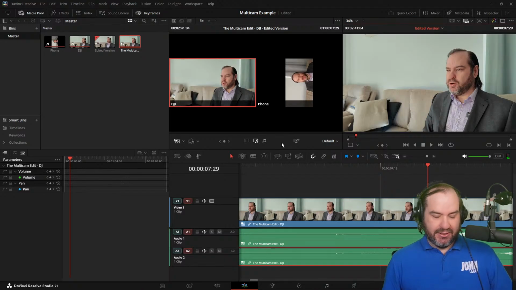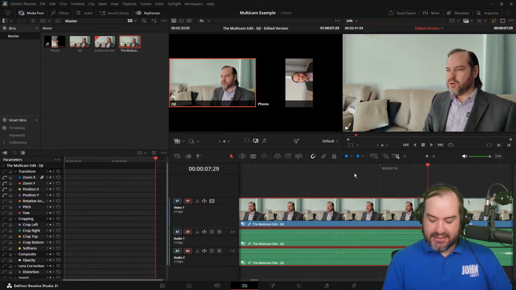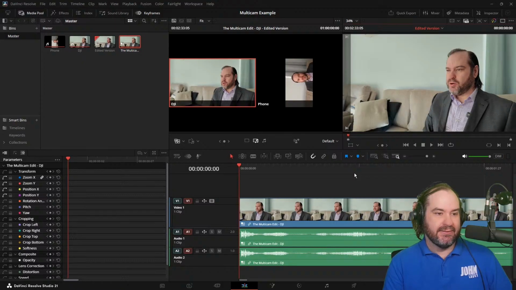This is the point at which we could cut or trim. In this case, I'm going to press Control-Alt to select all those clips, Control-B to blade those, and Ripple Delete to get rid of all of that.